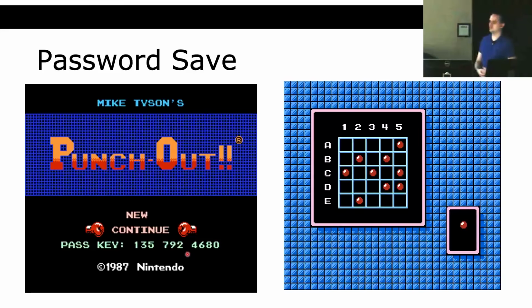So for example, something about a password is that you don't want the user to know how the passwords are generated. Because like I just said, if I'm on level 4.3 and the password was just 4.3, well, maybe now if I type in 4.4, I've beaten a level for free because I've figured out how the password system works.